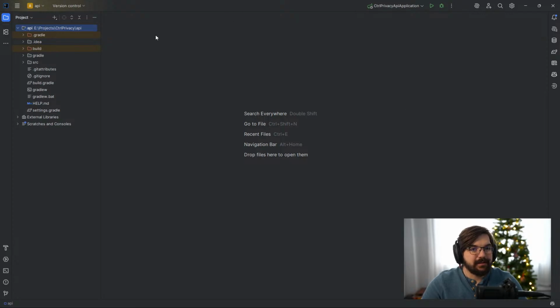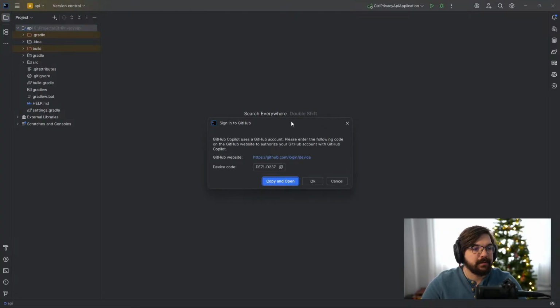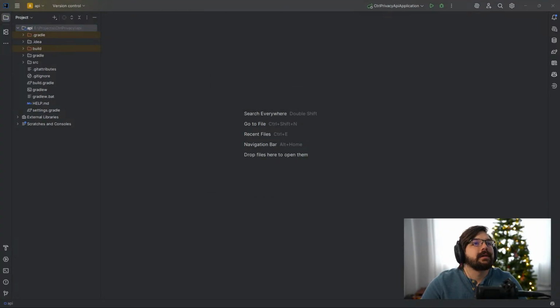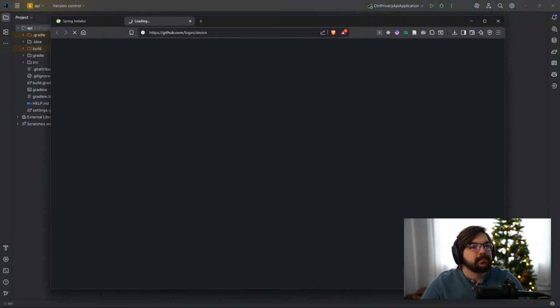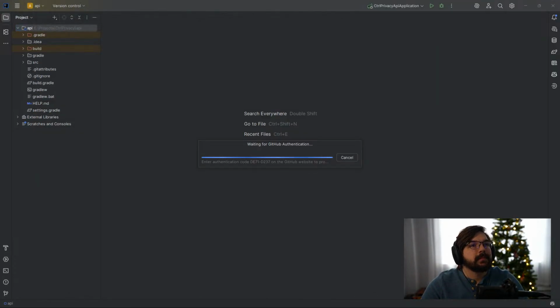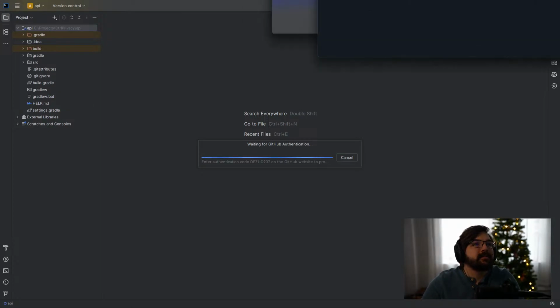This is obviously IntelliJ. Actually, let me quickly do this. Where'd it go? Close out of that. Move this out of the way, maybe? No?